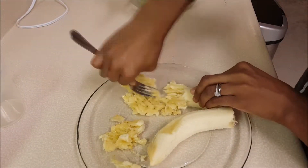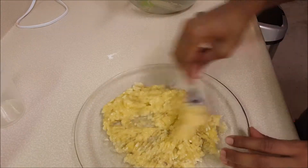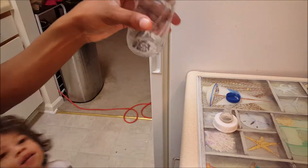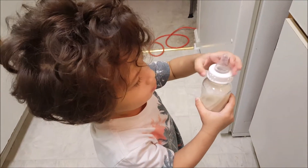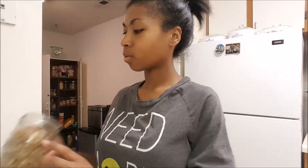So these muffins are all set to go into the oven, but before I do that, I'm going to make some banana muffins to accompany them because I just don't want them to be lonely. The banana muffins are also ready. The last thing I want to do is put some walnuts on half of them because I love walnuts, and a lot of my other family members don't — so this is my little grandma touch right here.